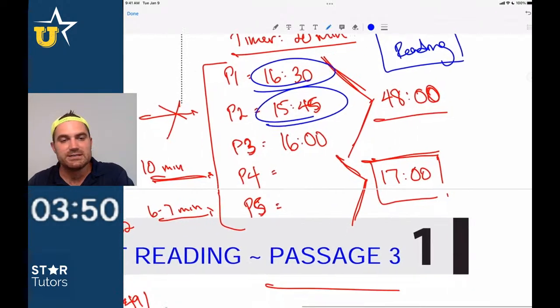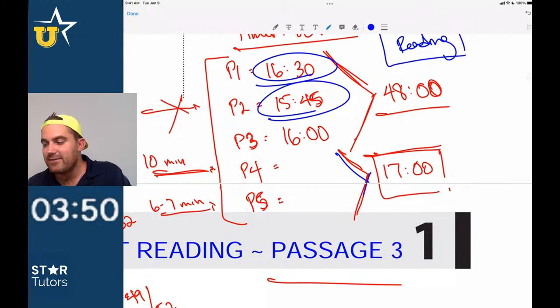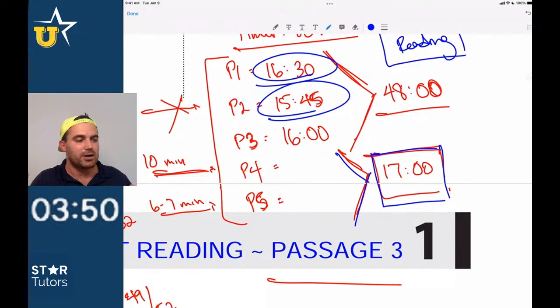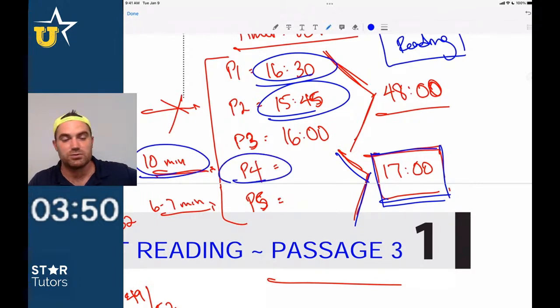Most students that we've seen that don't do this, they see 17 minutes on the clock and they immediately think, I have to rush, I'm so far behind time. Wrong approach, right? You see 17 minutes left on the clock. Hey, especially if you know which passages are your best passages, I'm going to get one of these passages done and I'm going to get them all right. And then let's see how long that takes me.